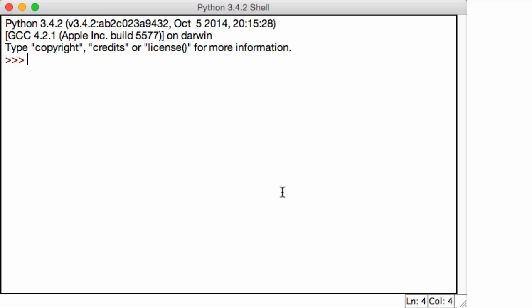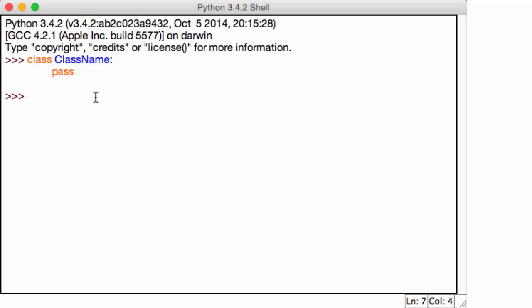So I'm going to read you the definition of a class: a user-defined prototype for an object that defines a set of attributes that characterize any object of the class. So basically, a class has a set of attributes that are set for each object of our class. For example, I'm going to create a class, and follow me here and I'll explain what's happening. To create a class, you type in class and then the class name, and then you can put in whatever you want. I'm just going to put in pass for now. So we've created a very simple class. This doesn't do anything, it doesn't have anything in it, but it works.